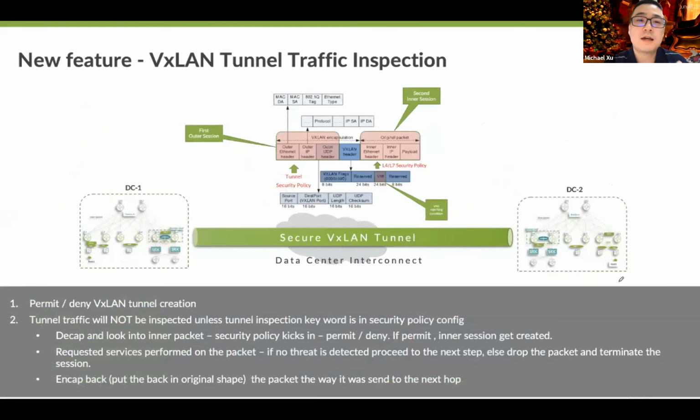So deep diving into the first one, the VXLAN tunnel inspection. That is introduced in the latest version, which is 21.2. For that, we're able to inspect the VXLAN traffic. We're able to identify the header and perform the inspection of its payload. However, I want to highlight over here that we support inspection only, but not VXLAN tunnel termination. That might be coming in a year or two, but it's not supported as of now.